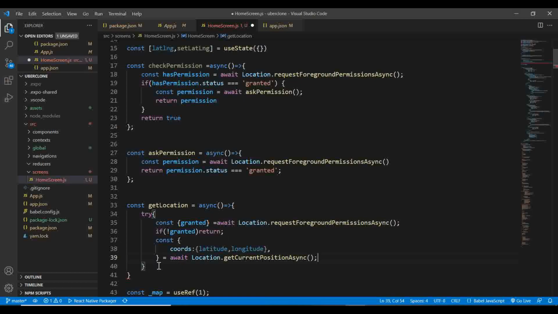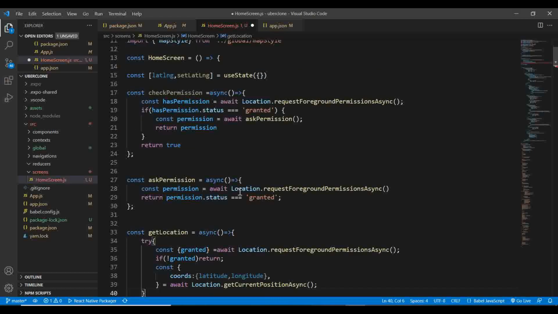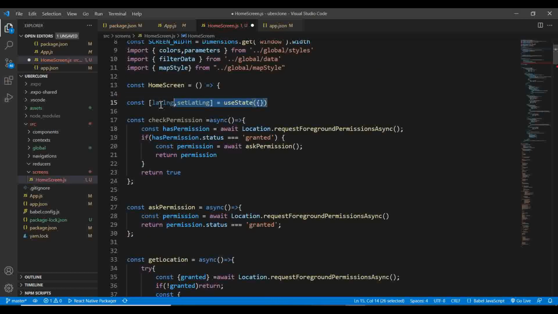And now once we have all these things, we need to save them somewhere, right? We have to save all those things somewhere. So what I did is I did create this use state. Make sure you have it.